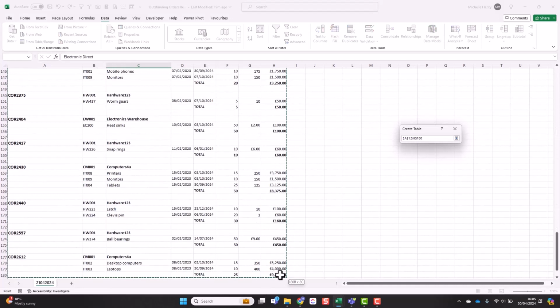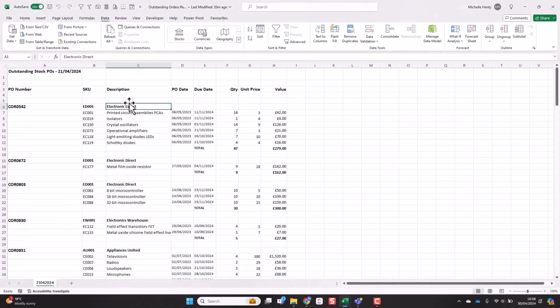Then when I come to run a new report, it's not going to work because I specified this range, but that might be a different length. There might be fewer or more orders, so it's not really going to work. I'll save this file in a folder. Every time I download the latest version, it will overwrite this report. But I'll just get on and show you so you know what I mean.